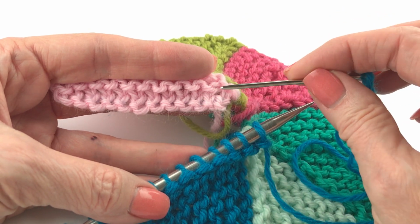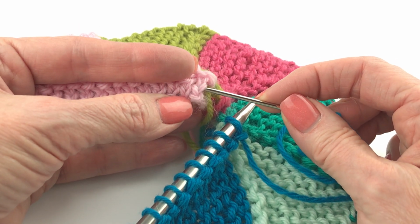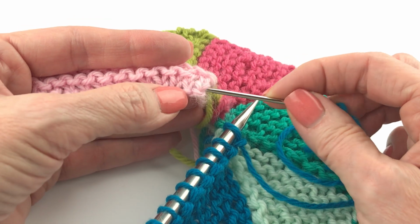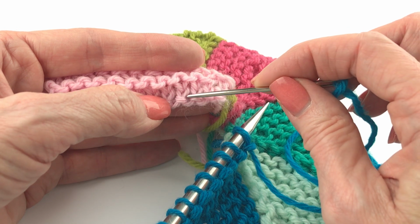Okay, so let's take a look at what we're looking for on the top here on our cast on stitches. So I want to be bringing my needle behind this bottom stitch, and I want to come in under the narrowest part of the V, and I want to come in above where the purl bump is. So we're going to be picking up each one of these in succession as we come along.